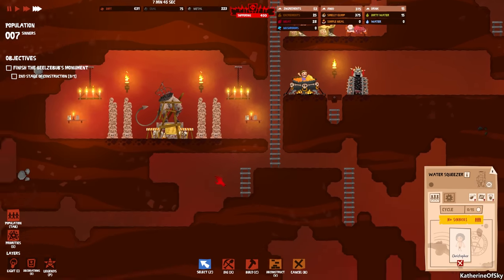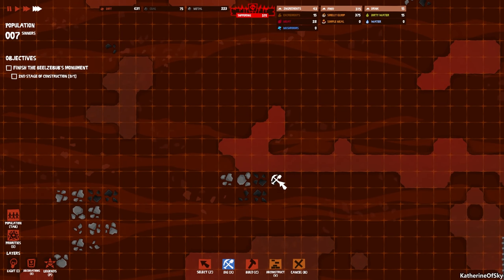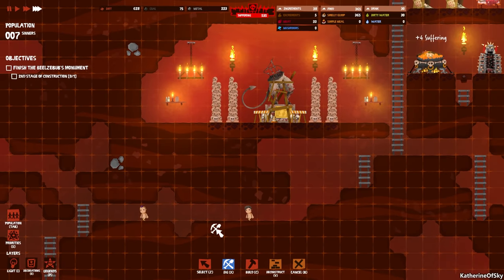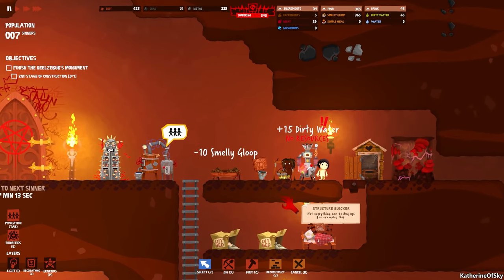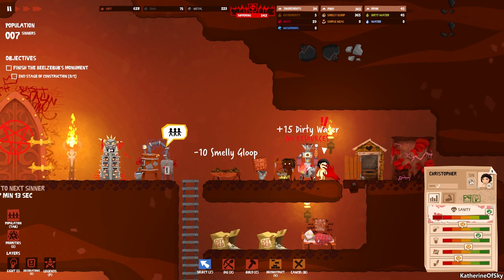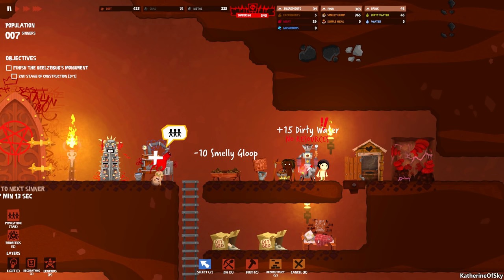All right, so we have plenty of coal and other stuff. Wow, we are actually progressing quite nicely here with this stuff. We'll just take this way, go down there. Just want to make sure that we have enough stuff. Okay, so let's see. Christopher, let's go ahead and fire him from this thing and then put him on this thing instead.